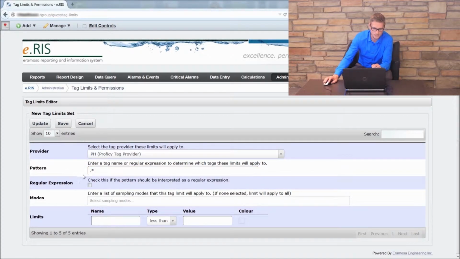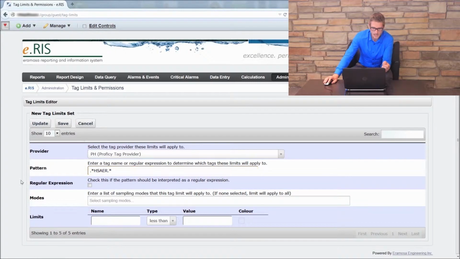What we want is for this tag limit to apply to every tag that has this little segment in it, HSAER. Those are all of the airflow tags in this particular database. So I've typed in HSAER, and on either side of it I've put the two wildcard markers, the .stars. That means any tag in the prophecy database that has that little segment, HSAER, anywhere in the tag name, these tag limits will be applied to it.